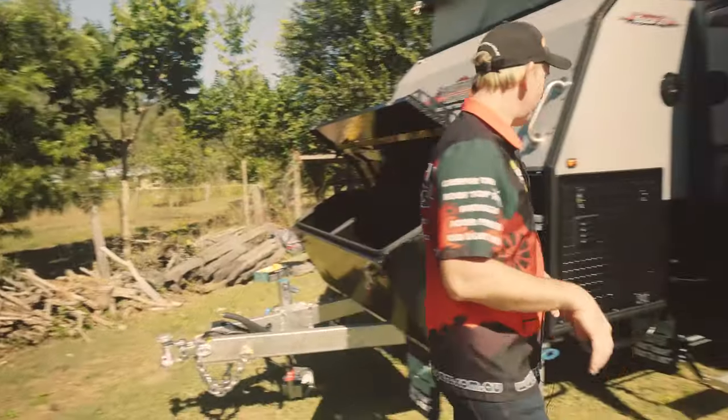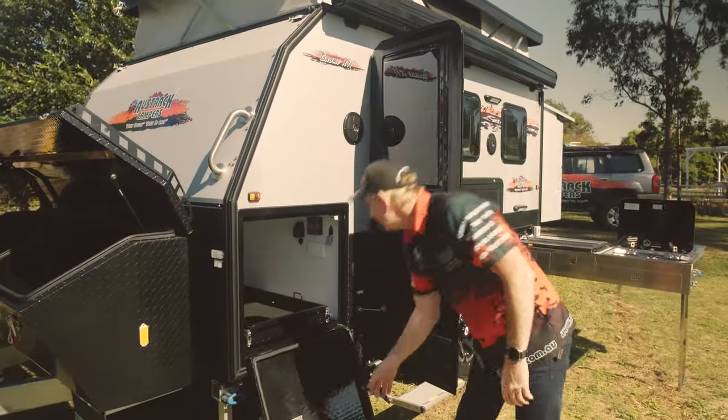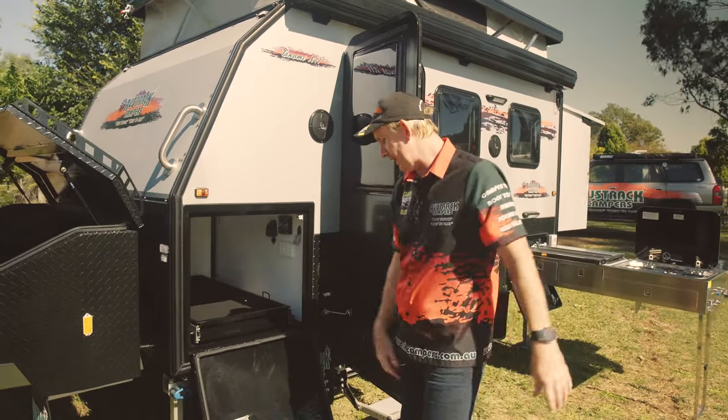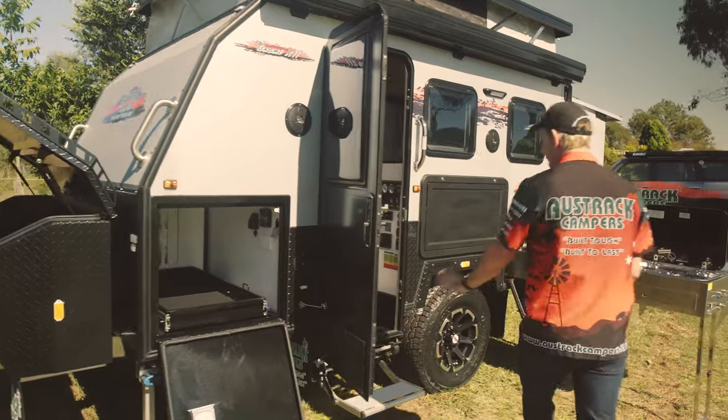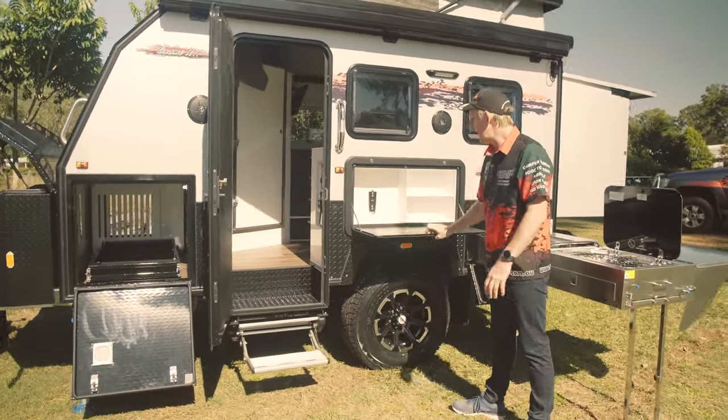Moving around the front here, loads of space in there for a fridge, a fridge vent in there with a fan, a heap of ventilation through there. Electric step, of course, that comes up and down as you press the button. We've got a beautiful bar area in here.